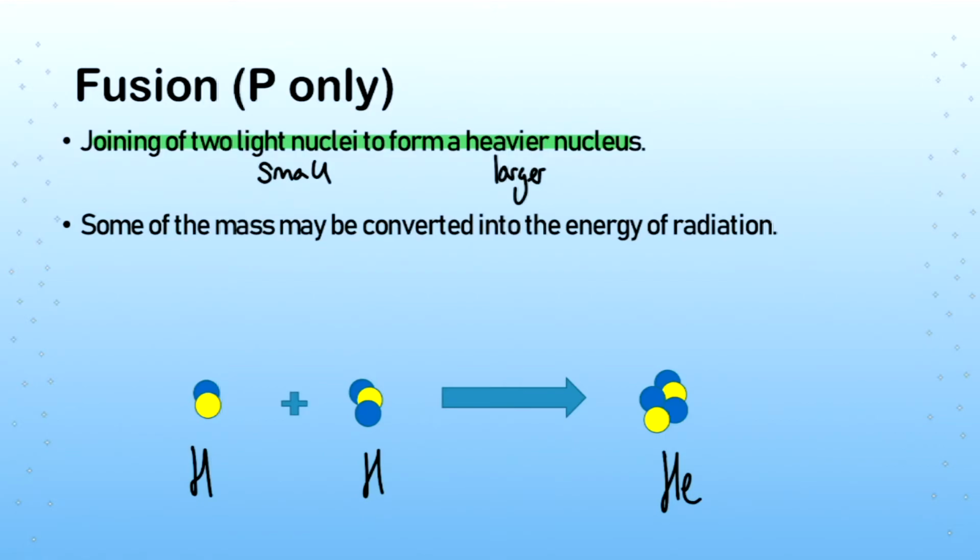But in understanding why it's so powerful, so this is what's happening in stars. You'll learn about space in physics in paper 2. This process takes some of the mass that's produced and converts it into energy, which is weird because you've been taught in chemistry about the conservation of mass and all that sort of stuff, and then suddenly here comes some rule that mass can turn into energy. It is magic, and you don't need to understand why or how that happens, and you'll learn more about that in A level. If you want to go and do that, then well done to you. It's really good. Recommend it. But here you don't need to worry.